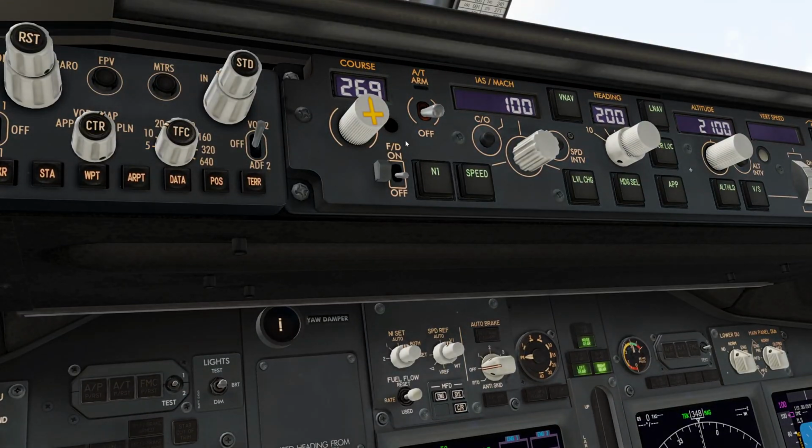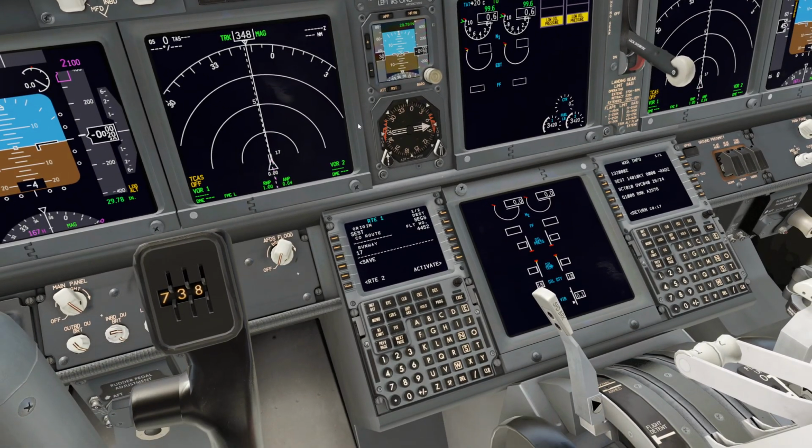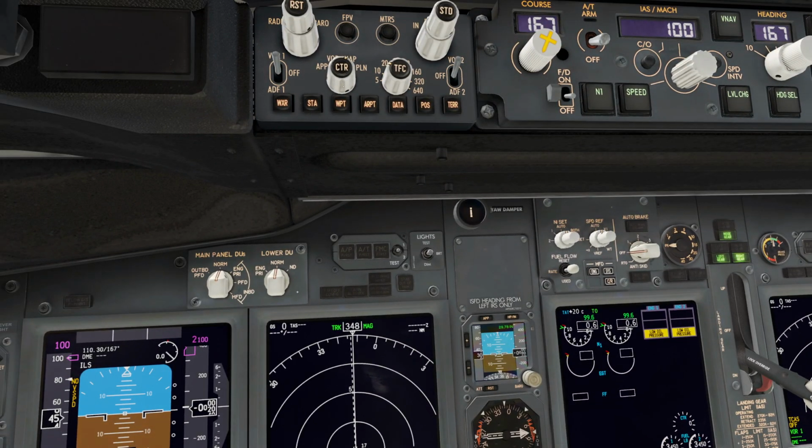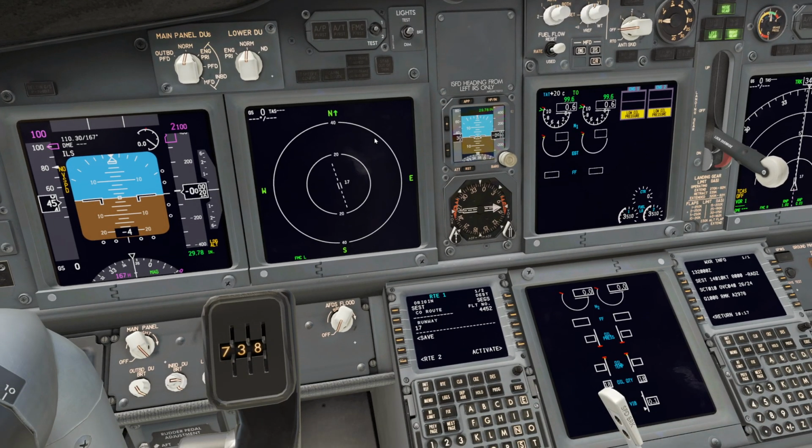And we saw the heading there was 167. I'll also put that on my side on the course. Your side will refer if we need to anything else, which we probably will. Alright, let's come to the plan page then, and again with us not just loading a full route in. Ground to flight deck, fuel is all loaded up and you are good to go. Fantastic. Okay.